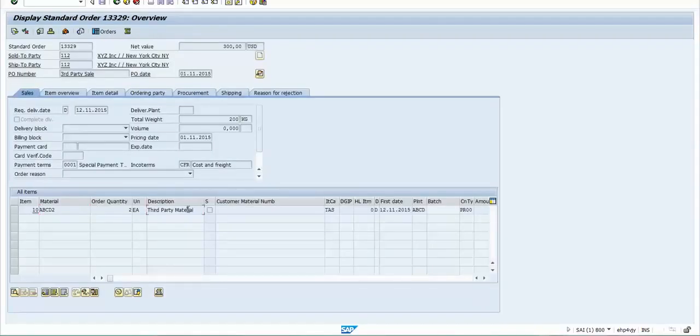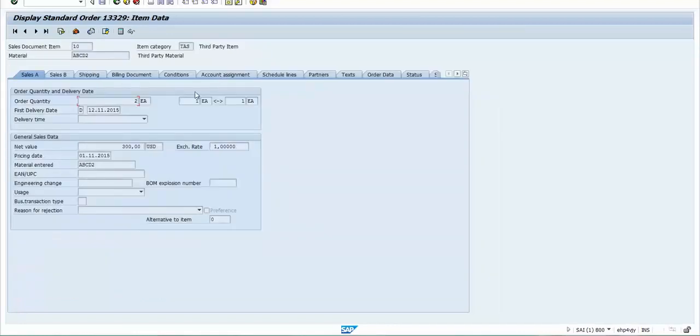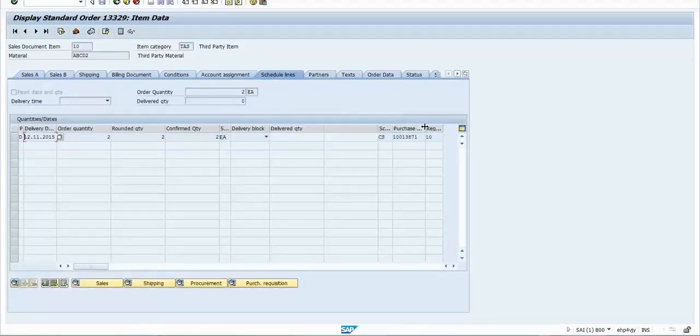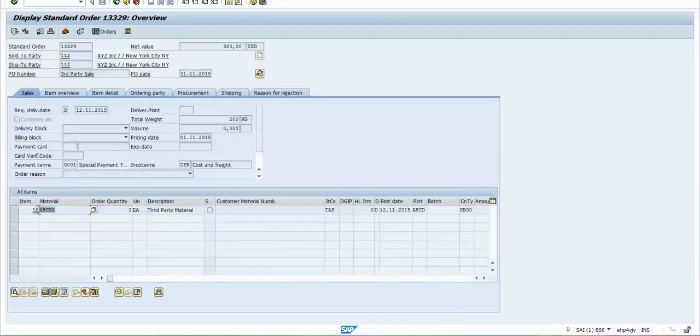Now I'll show you where the purchase requisition shows up. Go into the item level details, go into the schedule line category. If you go over here, this particular column was blank when I was creating the document, before saving the sales document. Now it has come up with a certain value, which is nothing but a purchase requisition. If you could see, the description is purchase requisition. This is the purchase requisition document number which has been generated by the system automatically for the material that I want to procure from a vendor, that is ABCD.